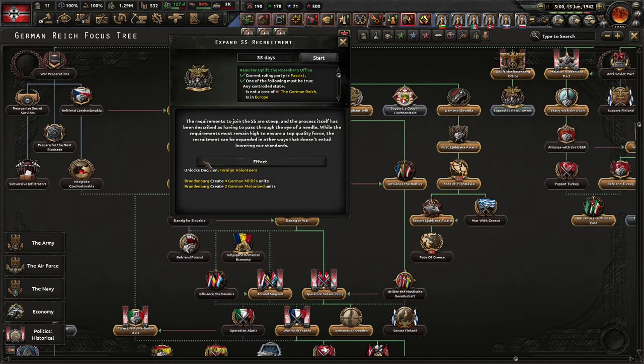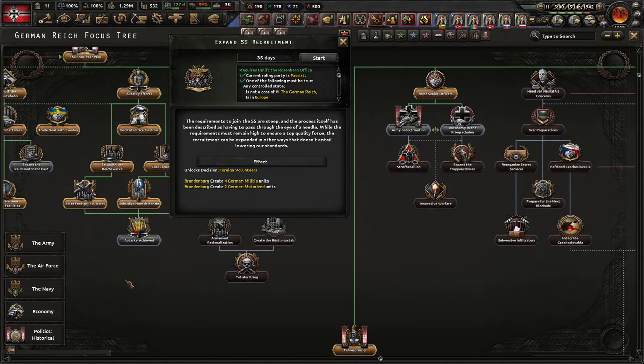Expand SS recruitment? Requirements to join the SS are steep, and the process itself has been described as a goat passed through the eye of a needle. While the requirements must remain high to ensure a top quality force, the recruitment can be expanded in other ways that don't entail lowering our standards.